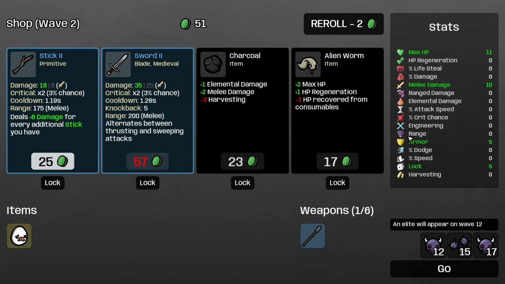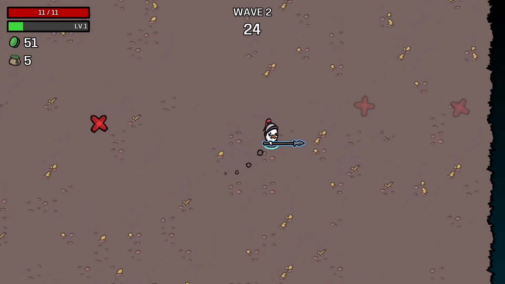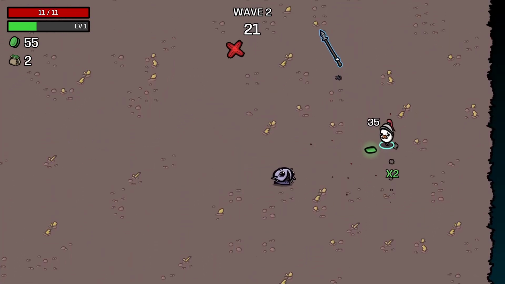Charcoal is an interesting item, as I don't lose harvesting because of my 80% reduced modifier, but like I said earlier, the T2 weapons are expensive, and my flat damage will easily be covered by stacking armor, so most melee damage items are not worth the cost.